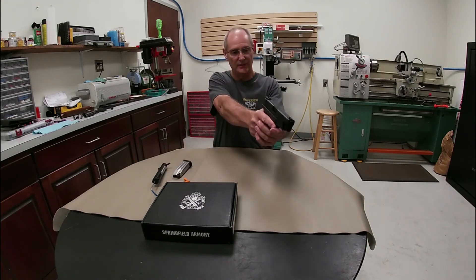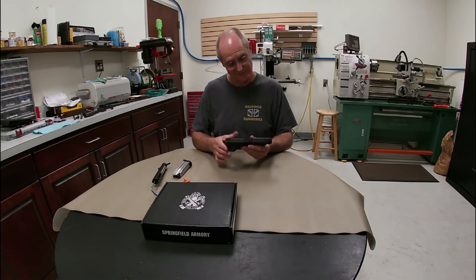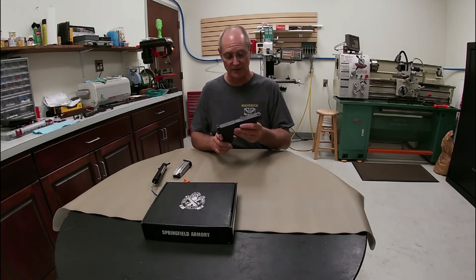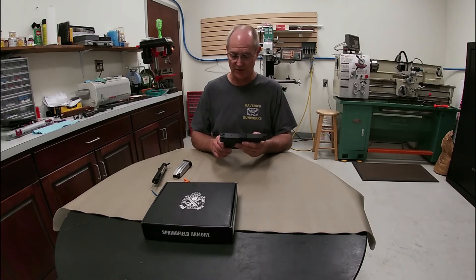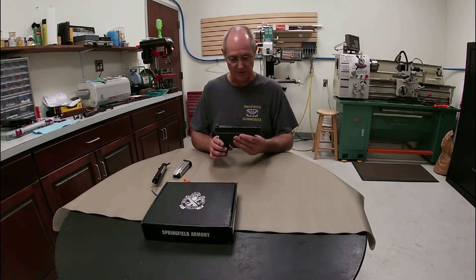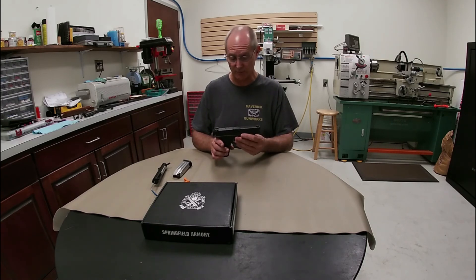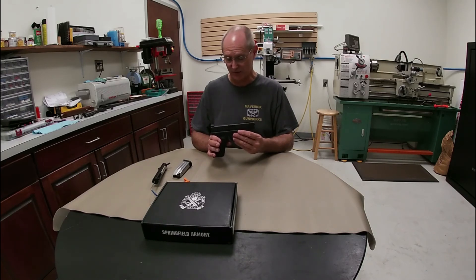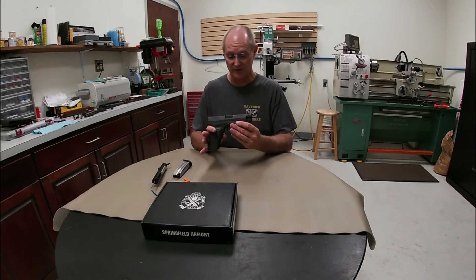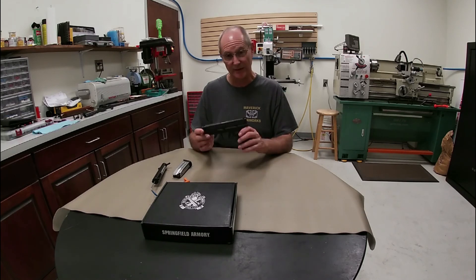I like this gun. Good grip on it, good size frame, four and a half inch barrel. It's really good — I'd say intermediate as far as target shooting goes, but probably not one of your most economical choices since 10mm ammo is going to be a little pricey. But it is very much in favor as far as stopping power goes. A lot of folks who are hog hunting or bear hunting like a gun like this, in case you need a powerful cartridge up close and personal with a wild critter. This will definitely be to your advantage. That's my take on this XDM 10mm by Springfield.